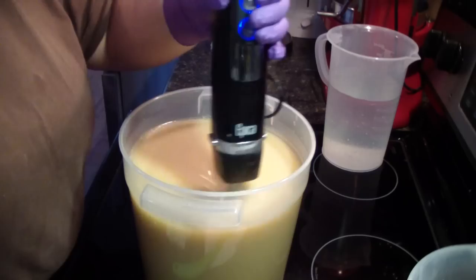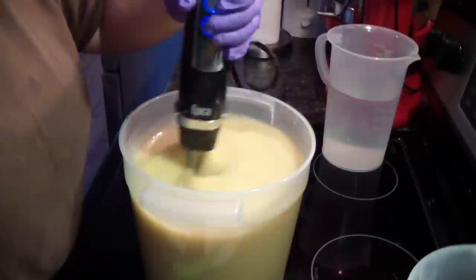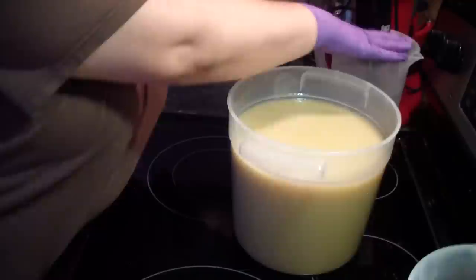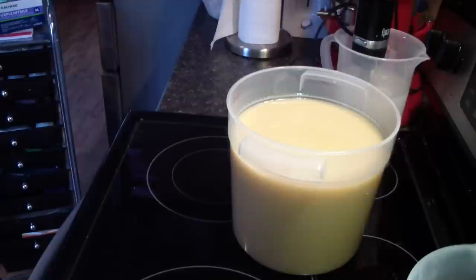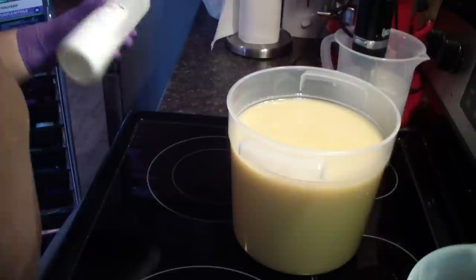I think this time I may add a smidgen of brown. I'm not going to stick blend that just because I don't think I have my titanium dioxide ready — I'm going to check. That's one thing I forgot today. I don't have it — wait, I have some. I have enough for this batch and then I can make more for the next.